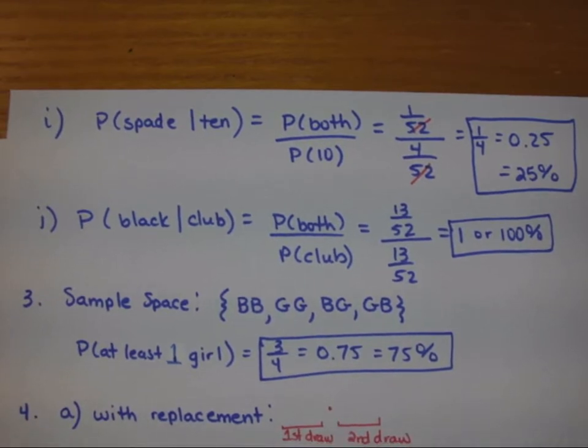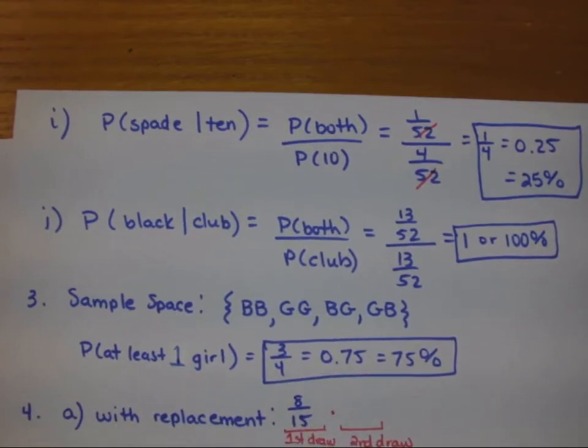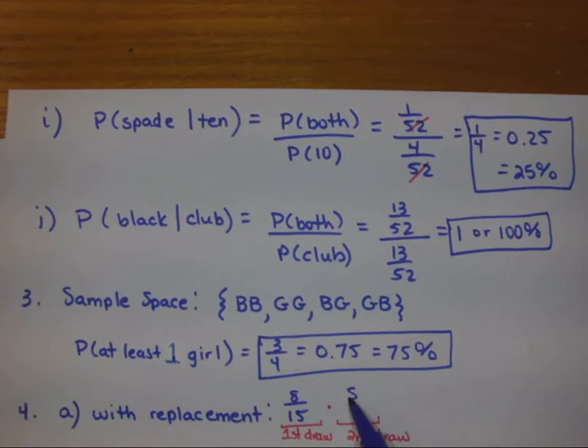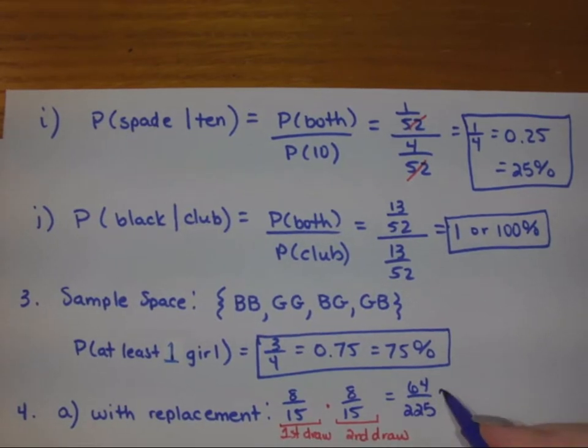Okay, so let's talk about that. So the probability of green, there are 8 green and how many marbles? 3 plus 4 plus 8, 15. So 8 out of 15. Notice we put it back, right, with replacement. So the second one's also 8 out of 15. When you multiply fractions, you just multiply top times top and bottom times bottom. And if you figure that out, that comes out to be 0.2844, or about 28.44%.